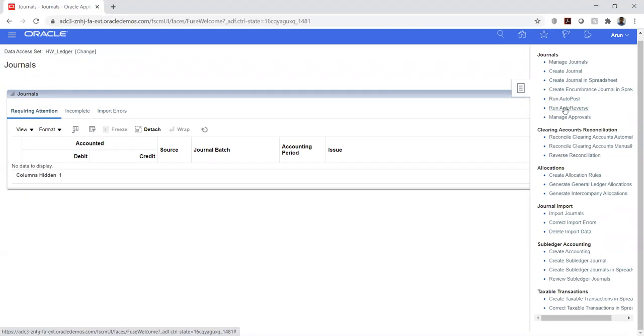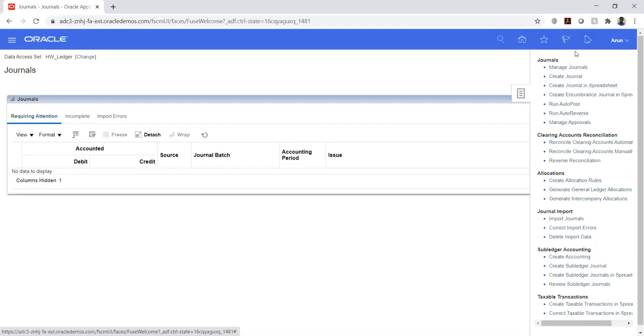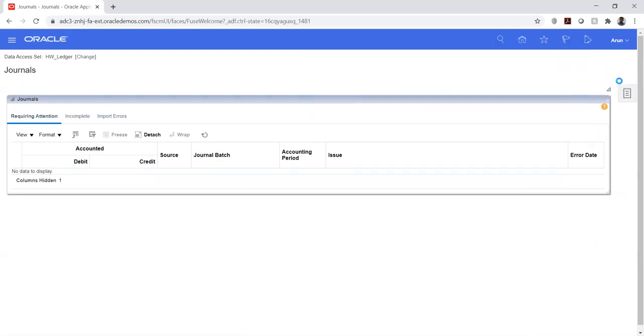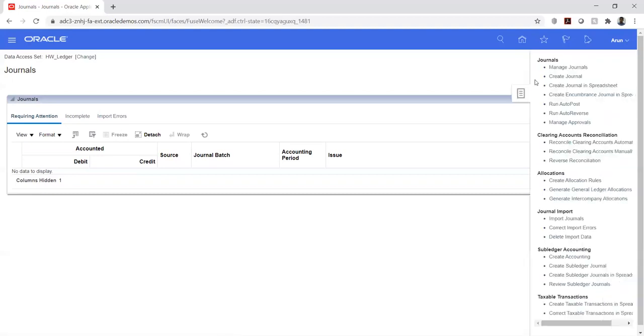When we were defining the ledger, while giving the ledger options, we saw that we can set up the approval for the journal. When an employee has created a journal, we will receive the approval request if we have the certain limits to approve it, and we will be notified. We will see it here after we set it up. Since we didn't set that up, we didn't receive it. After that we will see it here, and from there we can approve the JV.